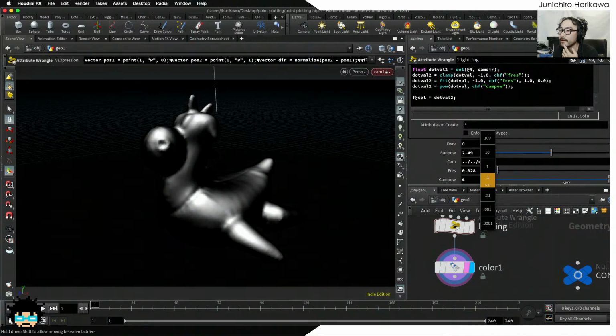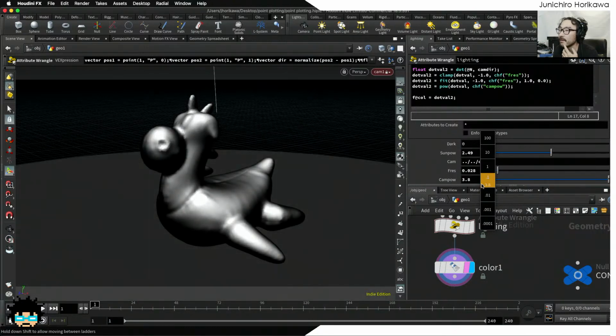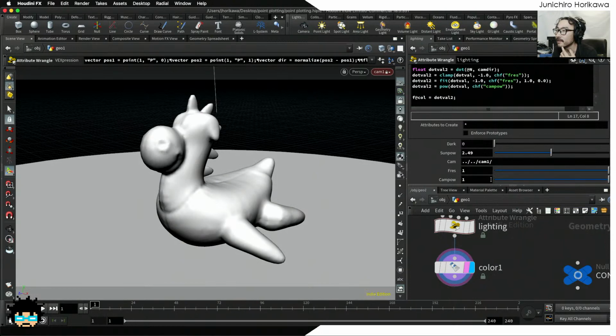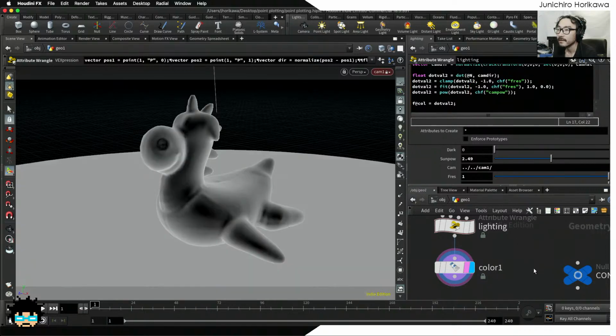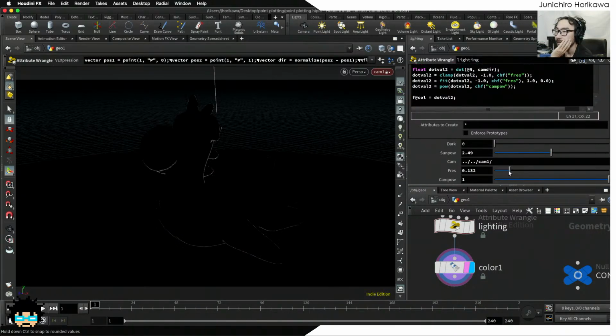All right, now it's darker on the edges, so that's not what I really want, is it? And this Fresnel value doesn't seem to work properly, does it? Nope. Only this cam power is working. Okay, let's see. That is because I'm not using .val2 right here. Okay, now let's see.